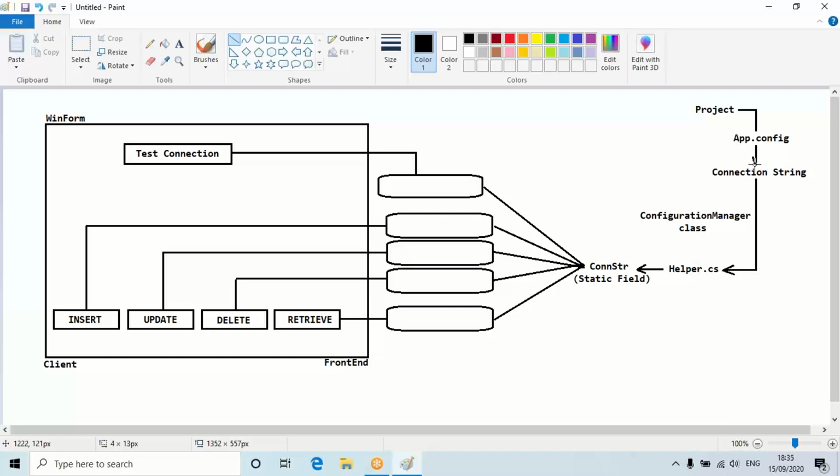App.config contains connection string. Here, app.config contains connection string, and the project contains this file. Yes. And then we establish with all of them.